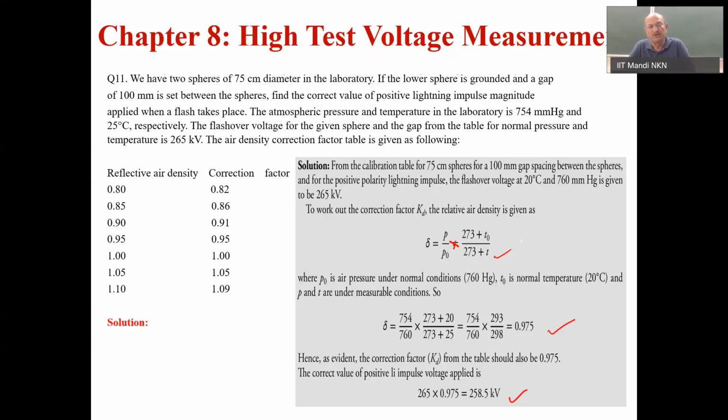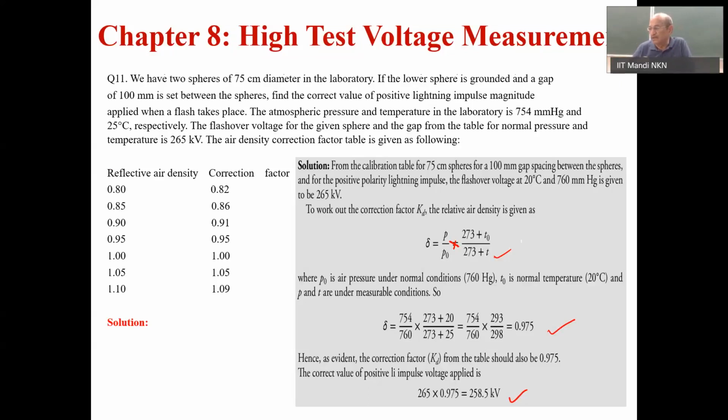So this method was used for a long time, but it has some limitations about accuracy, inaccuracies of the order of 3% in this case. But you have learned better methods, that is the voltage dividers, with which continuous measurement can be done, and with which you can also record the pulse voltage on the oscilloscope and do the measurement. The oscilloscopes were not used for measurement with sphere gaps, but with the help of potential dividers, oscilloscopes are used and measurement is done of the magnitude of the pulse voltage.